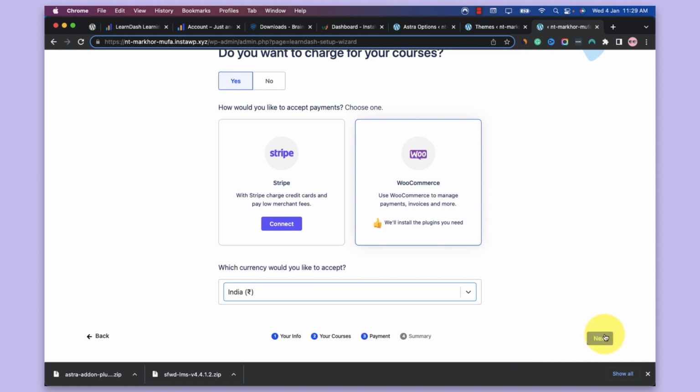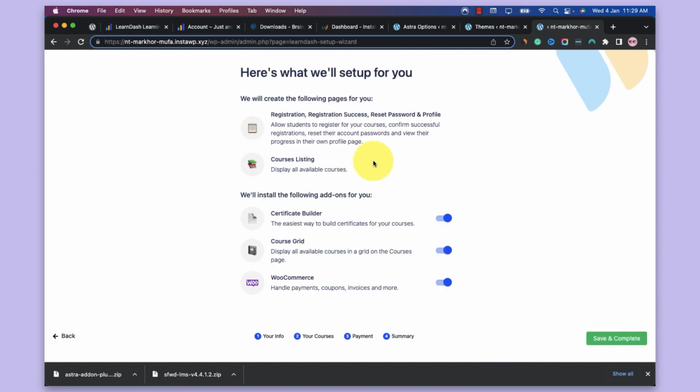Okay, now we can click on next, and it will let you know that it will install these settings and plugins, and you can toggle on or off on them as well. So I will complete the setup, and let's see what happens. It's going to take some time to install these plugins. So as it gets finished, the page will reload, and it is reloading, of course.